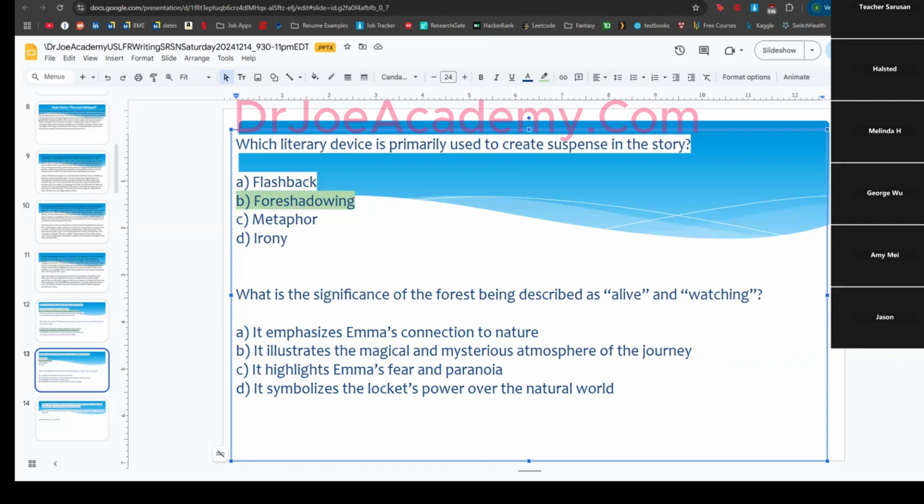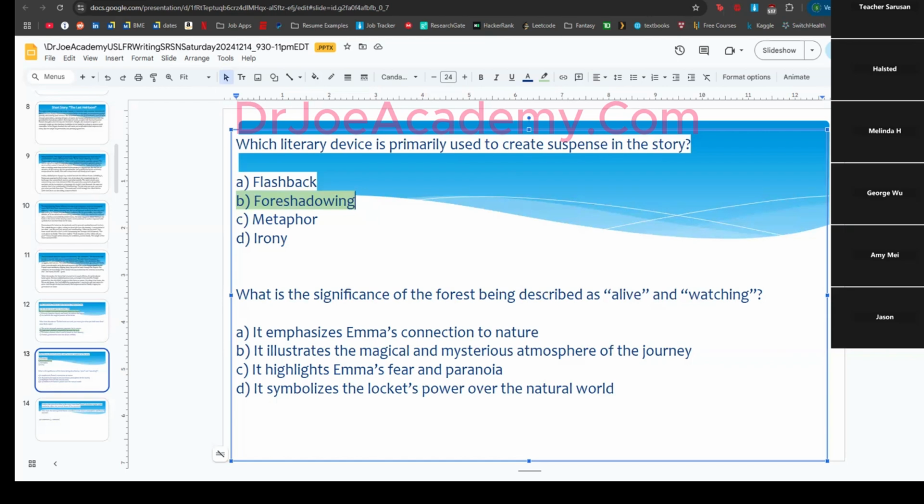All right, so I got a couple answers here. We're looking at option C and option D. Option C says it highlights Emma's fear and paranoia. Definitely similar to what we're looking at in the story, in the sense of adding that eerie, uncomfortable atmosphere. Option D says it symbolizes the locket's power over the natural world.